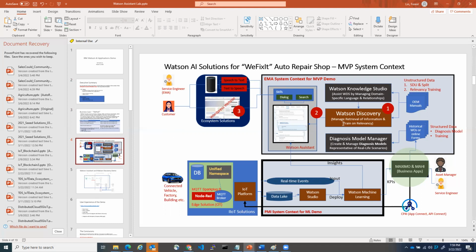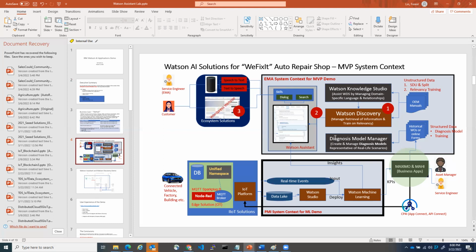And for many questions, we need to do a search. For the dynamic ones, Watson Discovery has a special value proposition here. So what is the data source? The major data source is the OEM manuals, like the car manual on how to deal with the yellow lights, and another source is historic work orders. But in today's demo, we mostly focus on searching something like the OEM manual or searching something from the website, the internet.